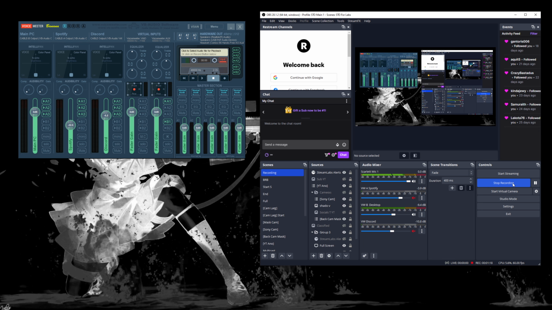I haven't put any kind of work into figuring out how to make this method work with a Go XLR. My kid has one, my wife has one, and I haven't put a lot of work into trying to figure out if that can work. I think it can, but it kind of negates having the Go XLR, and you lose out on some of the features that you would get with that, like the voice changers and things like that. But if you want to be able to control your audio separately, this is going to be the best way to go about doing it.